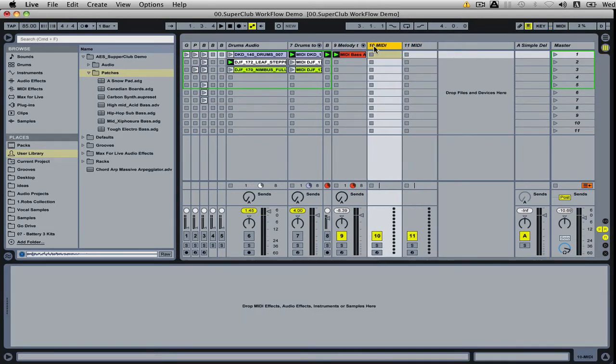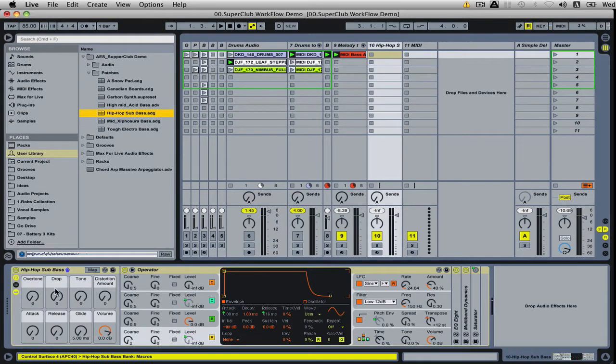I created 2 more MIDI tracks, and with Live, you have the ability to create these patches and to save your patches. Now, once you're saving your patches, you're going to be saving them into your user folder rather than to the library itself. So what we'll do is we'll grab these patches. I have something called sub bass, hip hop sub bass. I'm going to drag it and drop it. That's going to give me one of these Operator instruments, and it's going to come with a bunch of extra effects added to it and all of these macro controls. So somebody has programmed all of these controls to be parameters that they thought would be useful in terms of control, modulation. And that's another thing that I'm really, really big on in terms of music production. It's not about how many sounds you put into your track, it's about how you modulate those sounds over time.